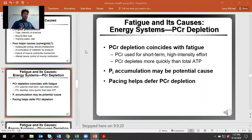Then you're going to take another 3 to 5 minute break, go down to 60% of that max, do as many reps as you can, and then take another long break, drop down to 40% of the max, and rep out as many times as you can. It's going to be tiring. It's meant to not be easy, but your goal is to figure out how many reps you can really attain at different percentages of your 1 rep max.